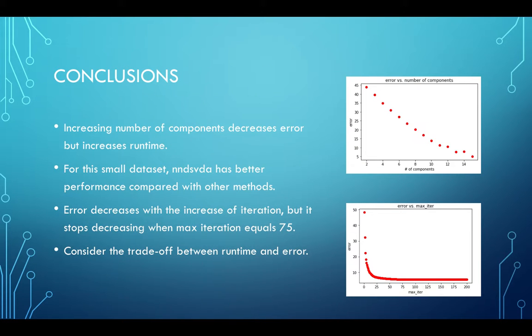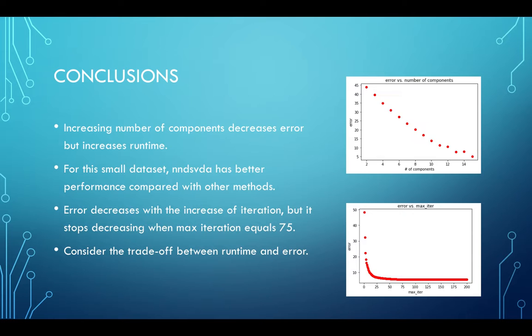Based on the output in the previous slide and the graphs in this slide, several conclusions can be drawn. The first is that increasing the number of components decreases error but increases runtime. For this small dataset, NNDSVDA has better performance compared with other methods.